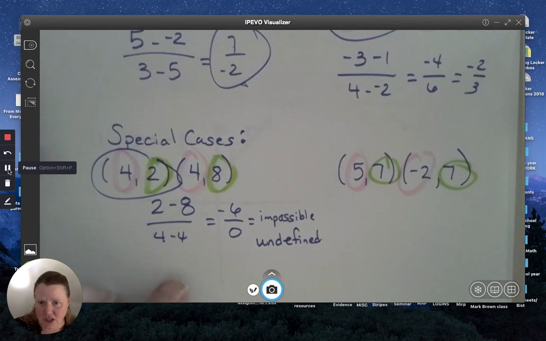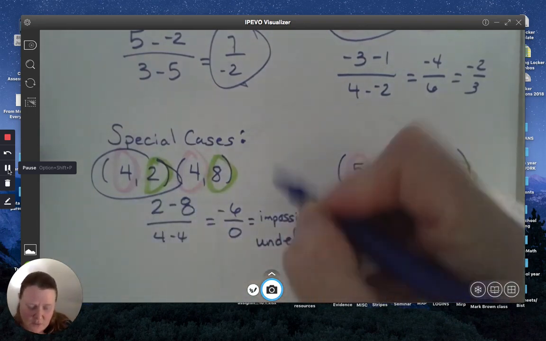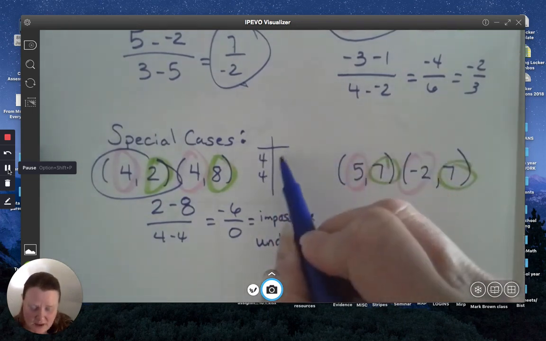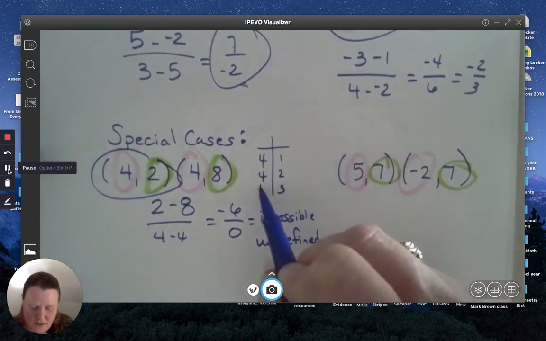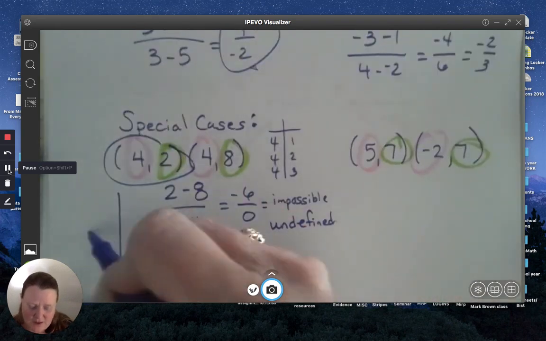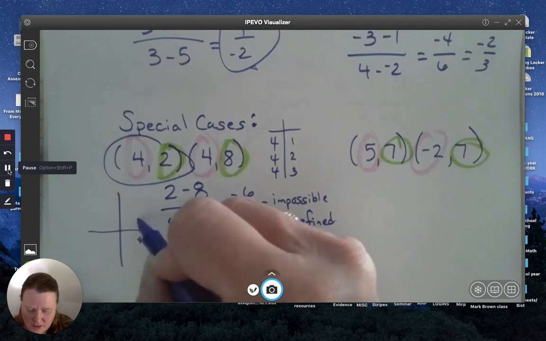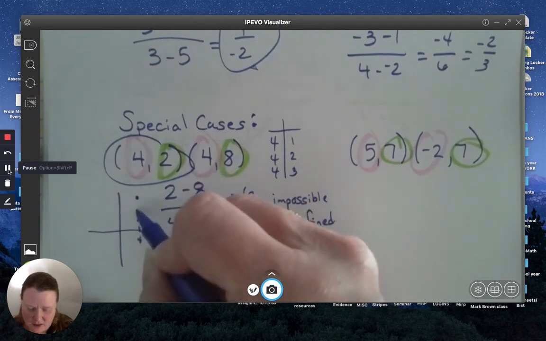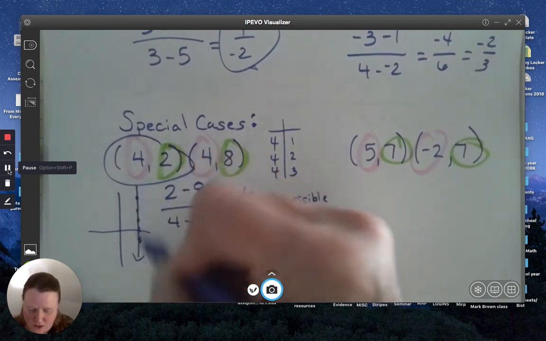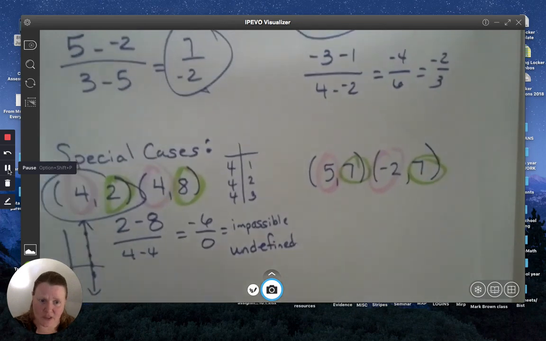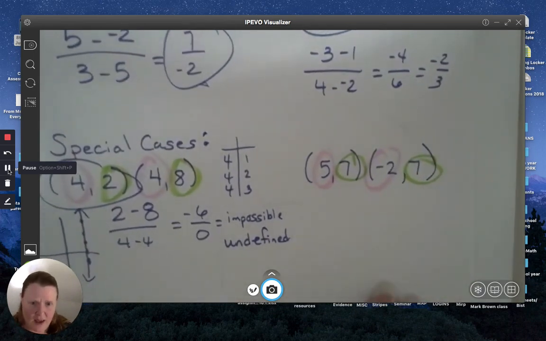And it would essentially be a vertical line at +4, because if we had a table, it would be whatever number you want to think about, and then 1, 2, 3, every possible number. So if I were to graph it, it would look like at +4, we would have a dot at 2, we'd have a dot at 8, we'd have a dot. It would be a perfect vertical line. And so those are considered a special case.